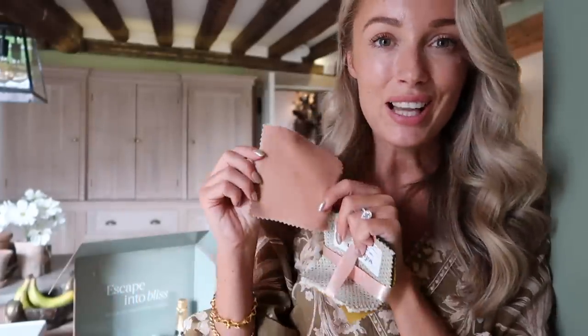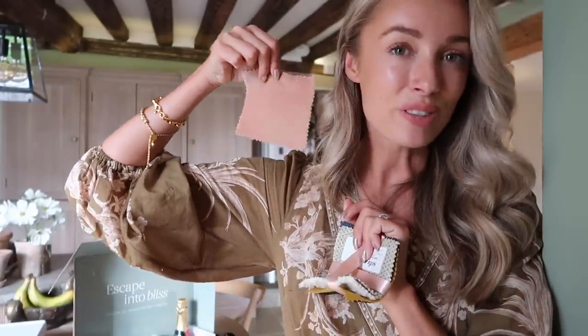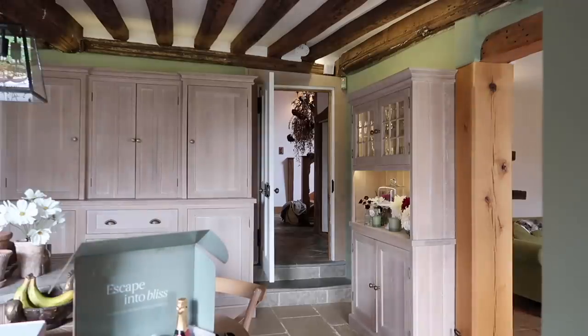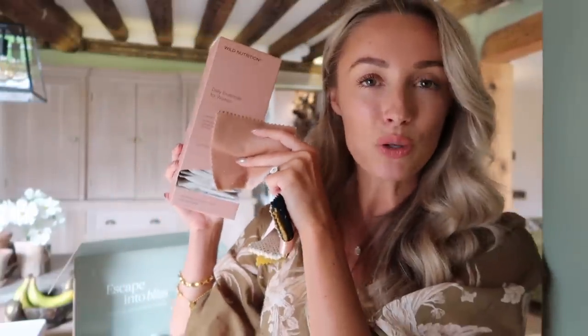I'm trying to think what bits of furniture or where we could add something in this gorgeous colour. Not everyone is as obsessed with green as we are. I love their pink tones as well. The Verti chairs that I've got outside my dressing room are from sofa.com. This is the colour Cosmopolitan. It's a very, very beautiful shade of pink. In fact, it reminds me of, in this cupboard above you, I've got my Wild Nutrition sachets. It's a very similar colour. Oh my gosh! Almost identical.